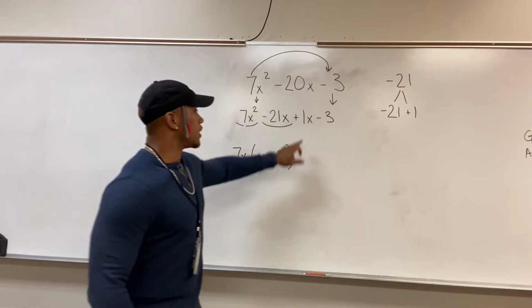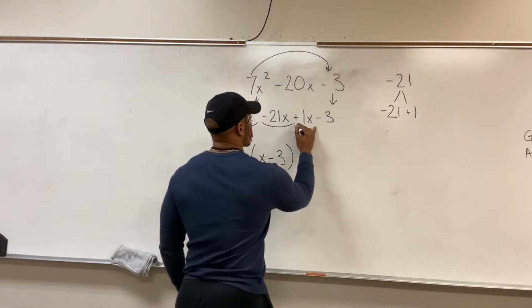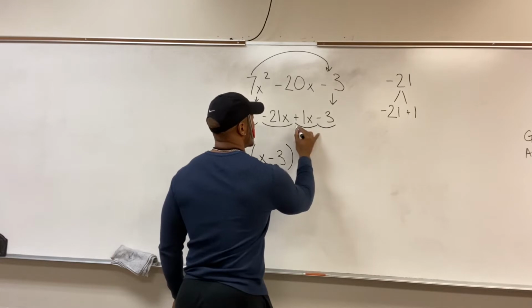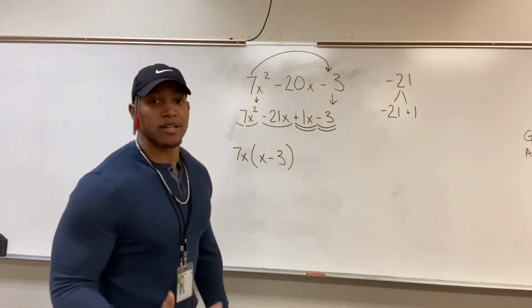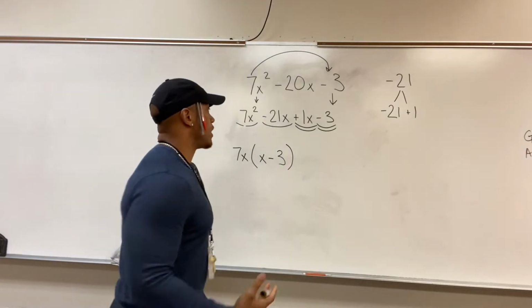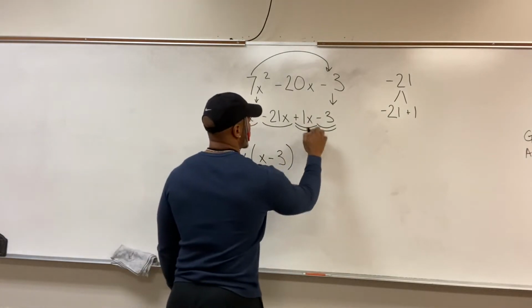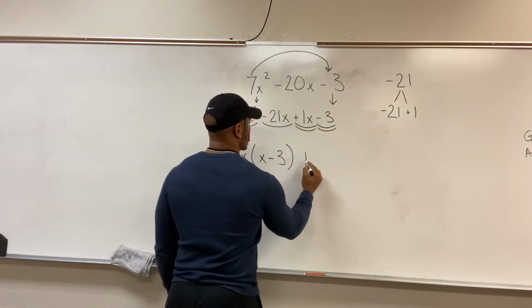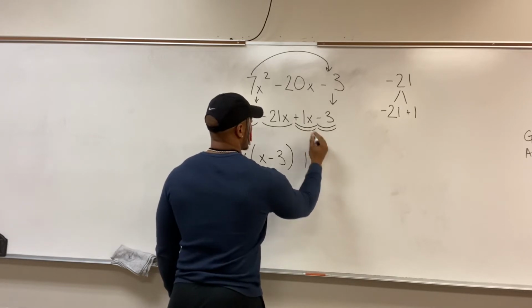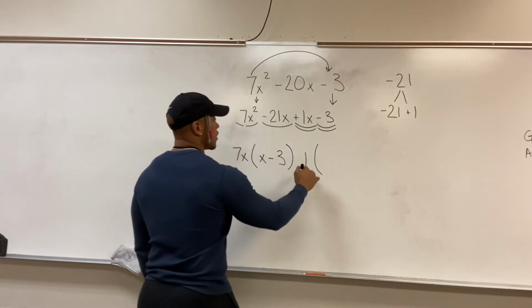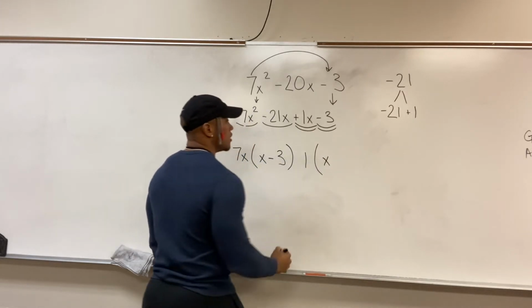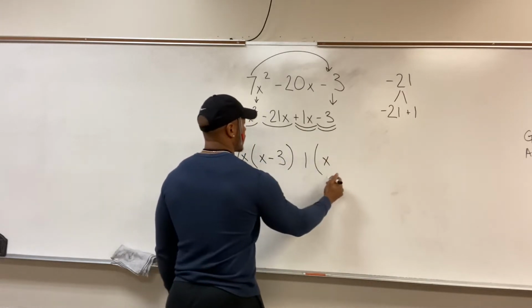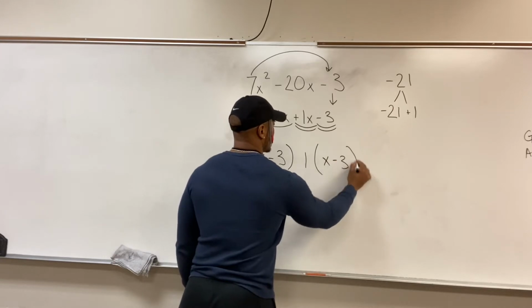Next part, we got to factor grouping this one. We have a positive 1 and a negative 3, okay? Greatest common factor that we can factor out is going to be 1. So we have a positive 1, okay? Now the next part, what do we multiply to get to 1x? It's just gonna be x. What do we multiply 1 by to get to negative 3? It's gonna be negative 3, okay?